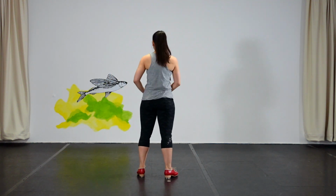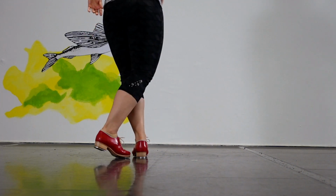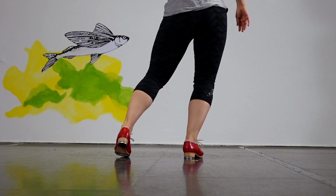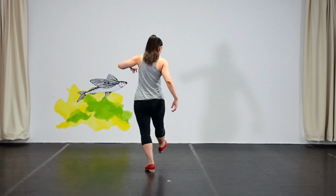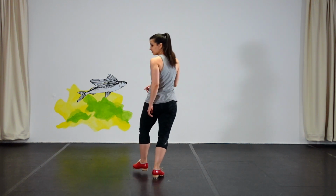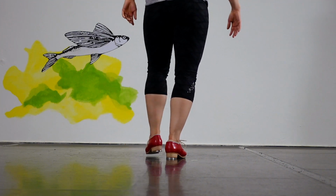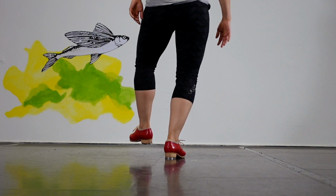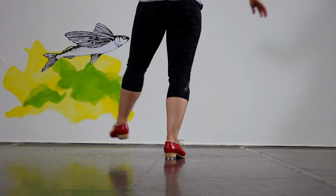Again, 1, 2, 3, 4. And then with my left foot I go brush, flat, heel, brush, and then right, brush, shuffle, step, heel, step. Yeah? Just that last part. Last time, just that last part.